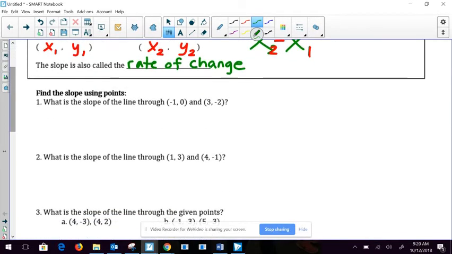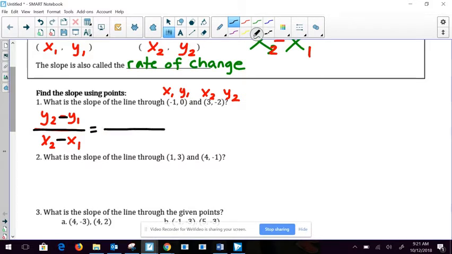Let's look at example number 1. We have 2 points listed. So the first thing that I'm going to do is label my x1, y1, my x2, y2. Remember, it's always a good practice and habit to get into writing your equations or your formulas that you're going to be using. So it's y2 minus y1 over x2 minus x1. The things that always repeat is you're always going to have a division symbol and you're always going to be subtracting. So what I like to say is rewrite that part of your equation. So I'm rewriting. There's my division, my fraction, and my subtraction signs.